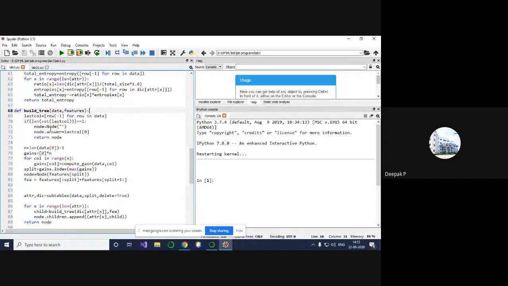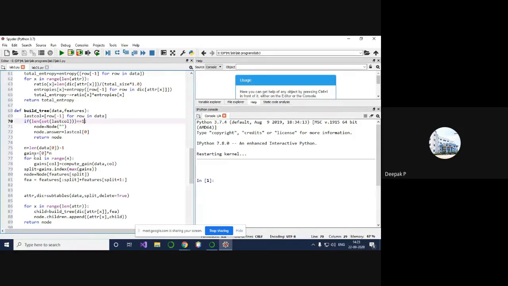If it's equal to 1, then I will make the node empty, which means I need not evaluate the node. Suppose this condition becomes false, then I need to get the last column value. The last column 0 means the first value of the attribute is considered as the node, which will be considered as the node for the answer. Then I will return that node.